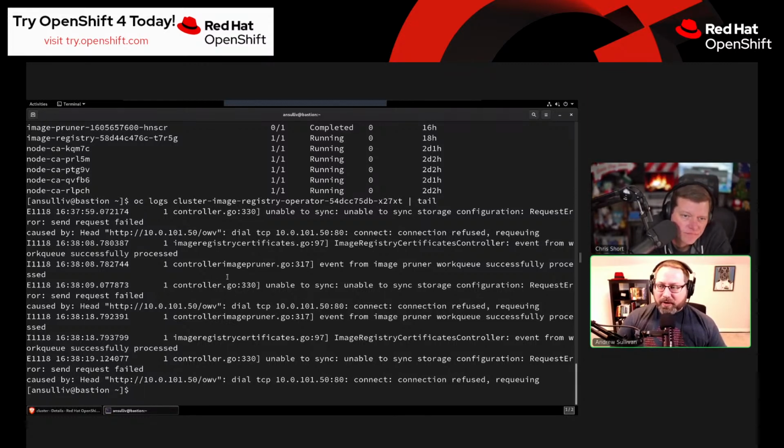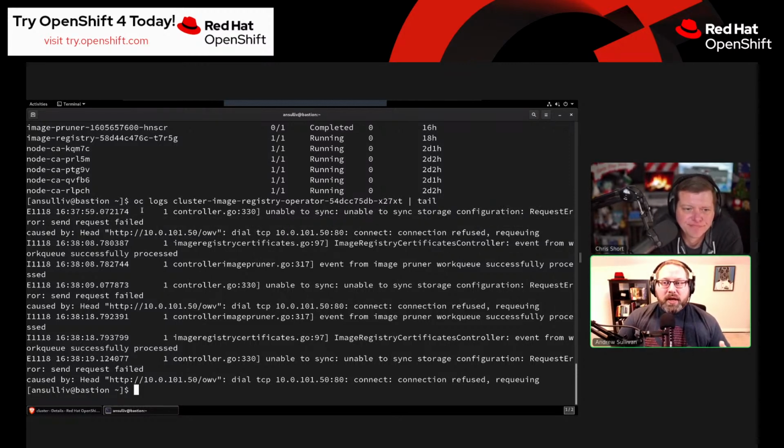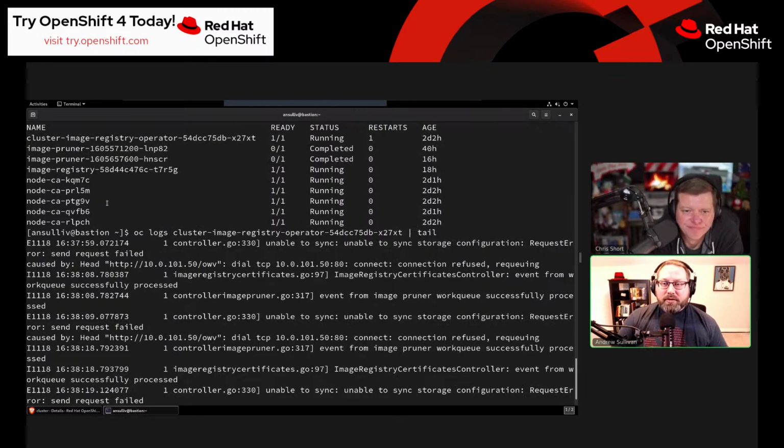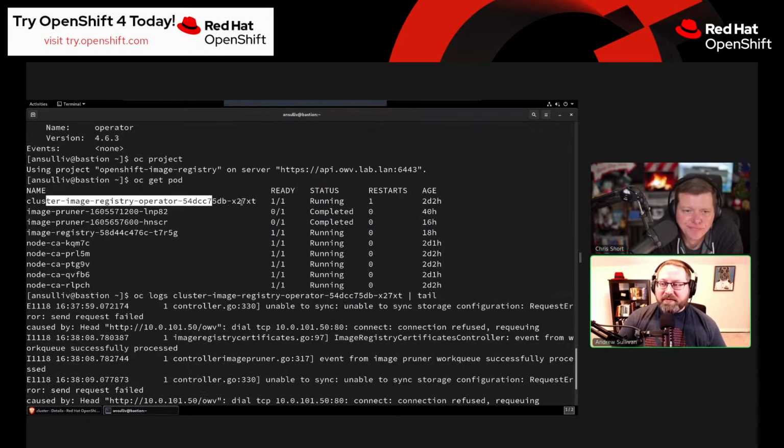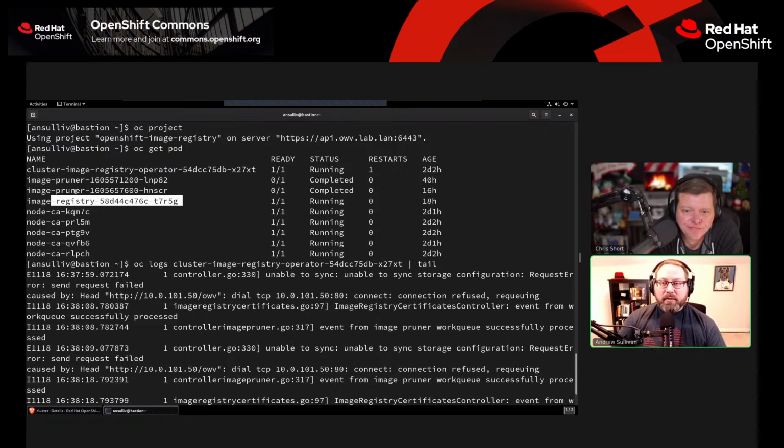Not all of the operators are quite as well behaved as this one of surfacing up, hey, unable to sync storage configuration. So if this is failing to deploy, something like that, I can look in the operator to see what that error might potentially be.